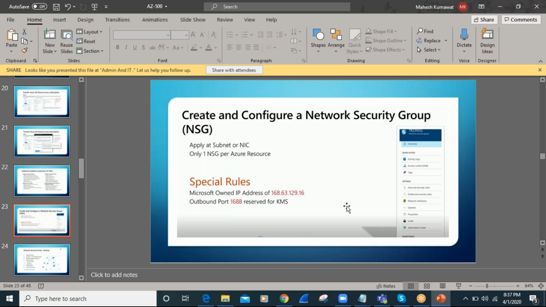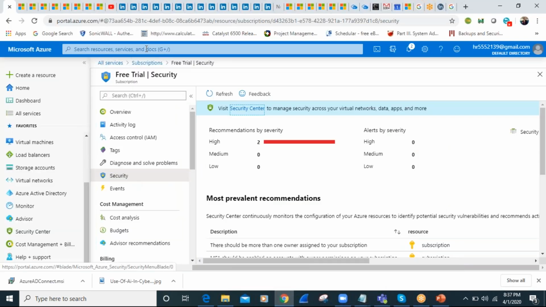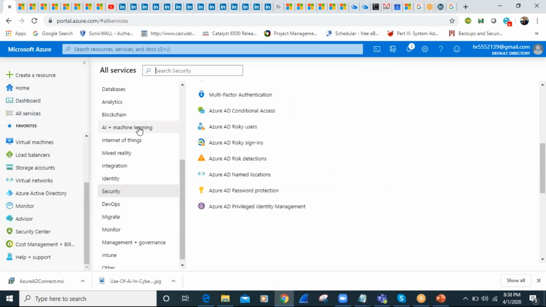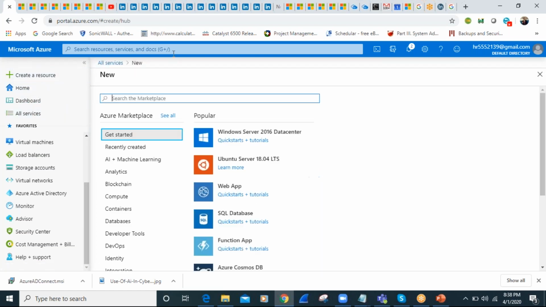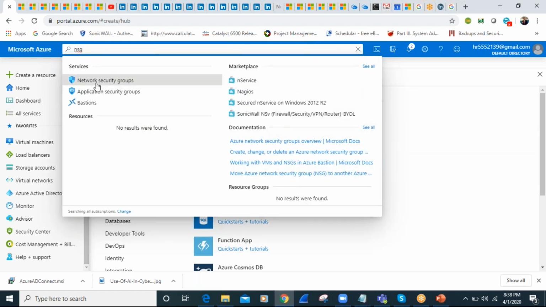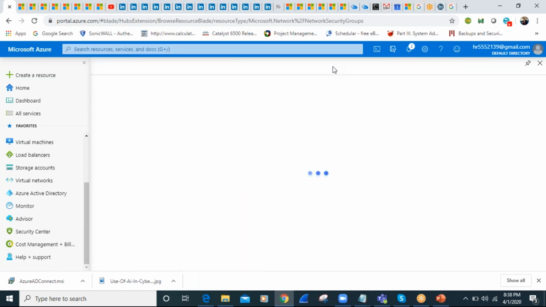If you take a look at how it looks on the Azure platform, you can go to networking. This is network security groups, my friend.